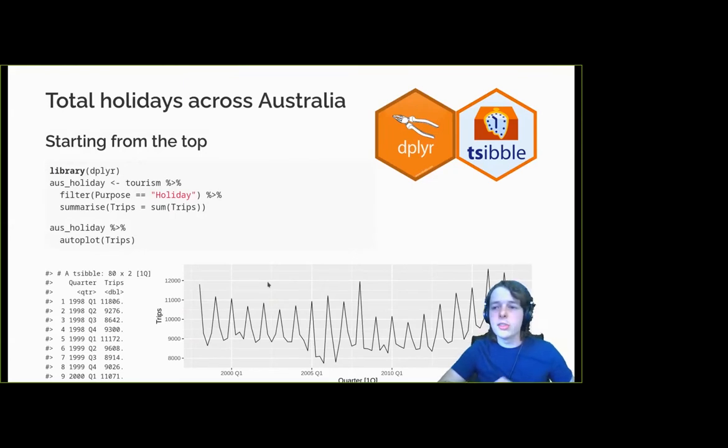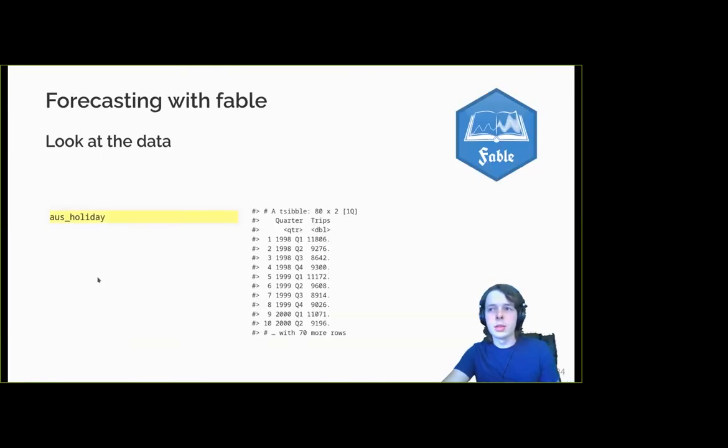Let's see how Sybil works with dplyr. So we'll start by taking these 304 series and slicing and dicing it a little bit so that we focus on a single series. In particular here, I've filtered the purpose to be holiday tourism only. And then I've summarized the total trips over the region and the state. So here we've got the total number of holiday domestic tourism across all of Australia, and we can plot it using autoplot. Now you'll note that the Sybil has no quarters, no keys, should I say, because it's a single time series.